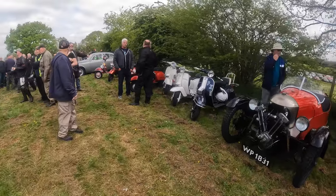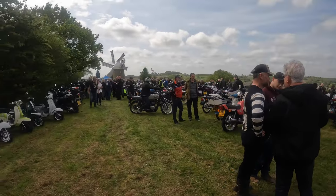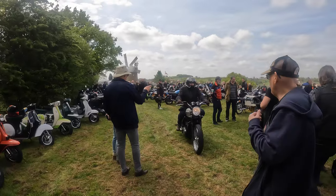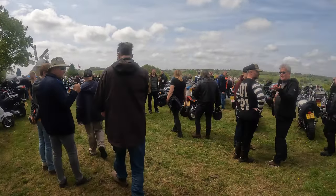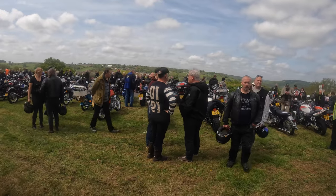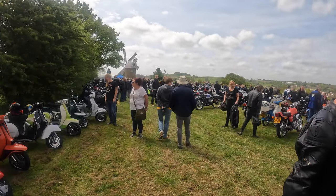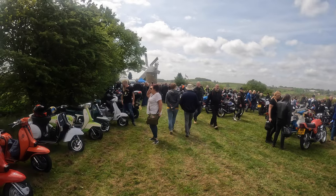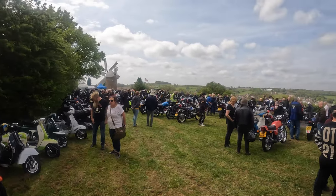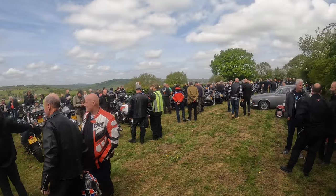Oh, this bike was really interesting. Yeah, it had external valves I think. And there's no reverse on it, so I remember there were about four people pushing it into place. Yeah, they had to pick it up and turn it around. That was pretty funny. It looks like a T120, just pulled out - was it a Thruxton or something? Huge Windmill there looks really nice. It's a really nice place, a fantastic place to go if you're in the Derbyshire area. You can just pull up to this field, drive up the road and go all the way up to within pretty much six feet of the windmill. And it's one of the last traditional windmills still standing. That's what's really interesting - there's so much history there and so many things to see in Derbyshire.